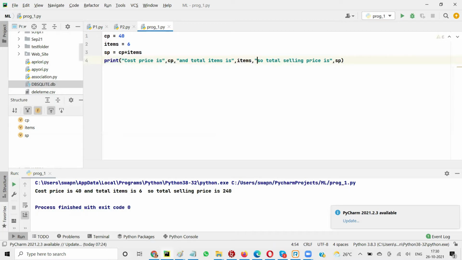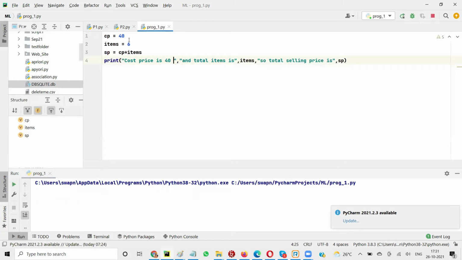I want to print the text first, cost price. See, cost price won't change, right? But let's say if I put 40 inside here, and in case I change the value to 50, I realize there's a mistake and I change it to 50.